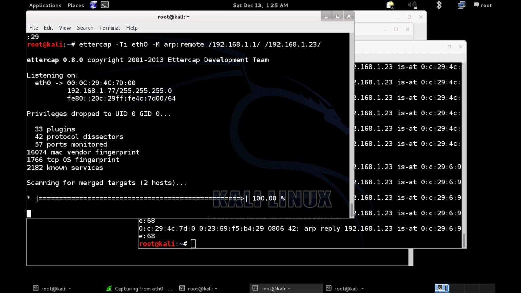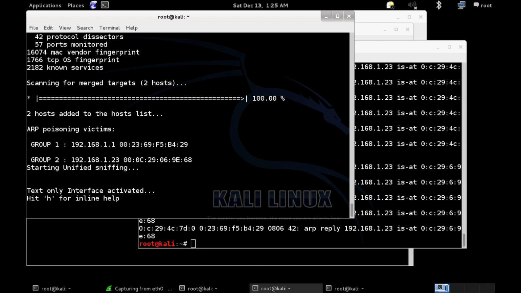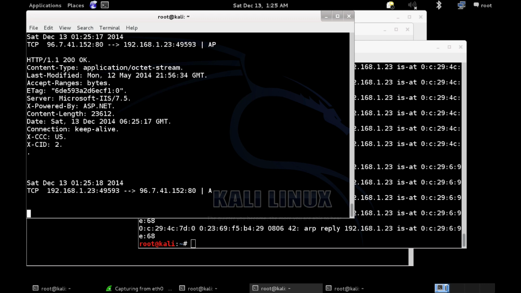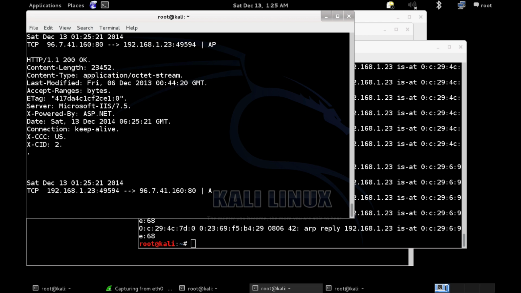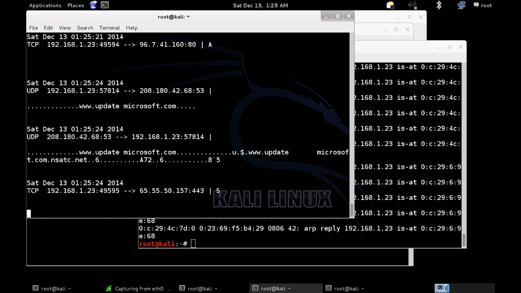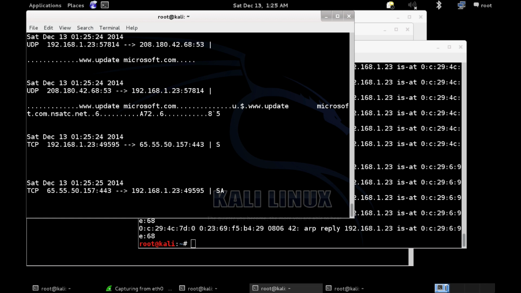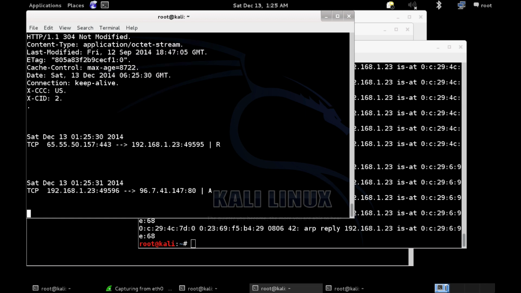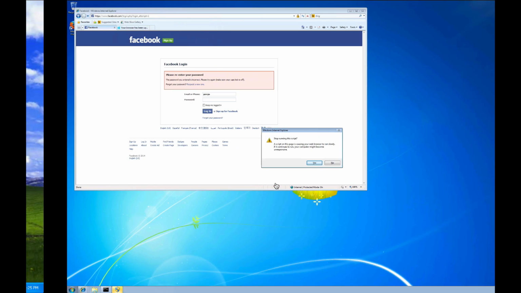So again, this does automatically ARP spoof, and you do have to make a couple changes to the setup for Ettercap, which I did show you in the instructions for this setup, so it should be in there. So if you didn't do that, do look back at the instructions, because there are a couple configuration changes you have to make.